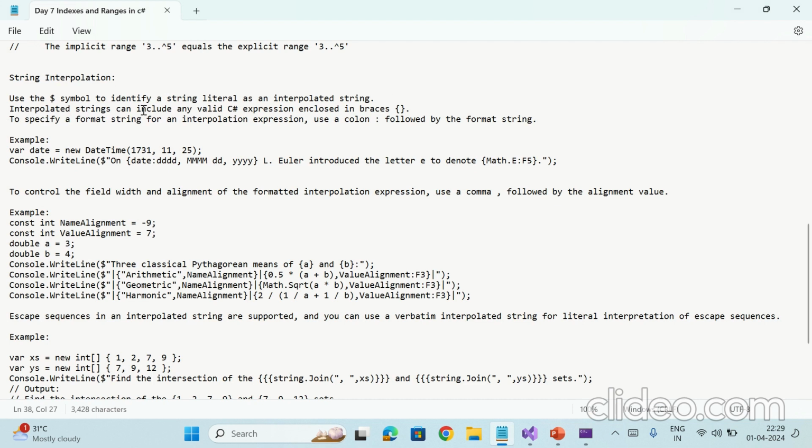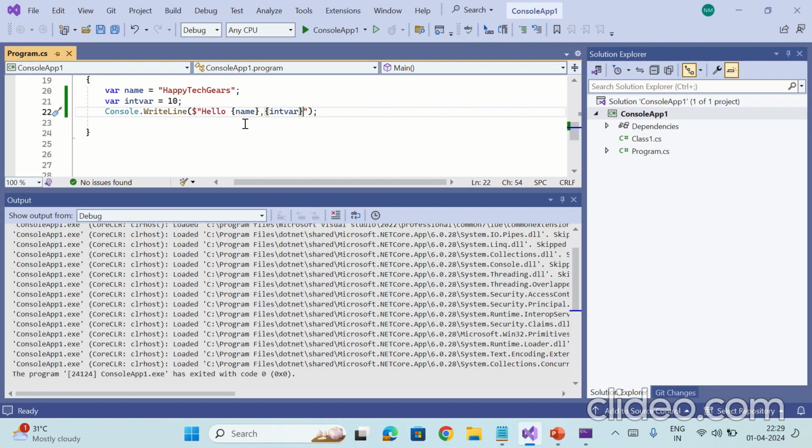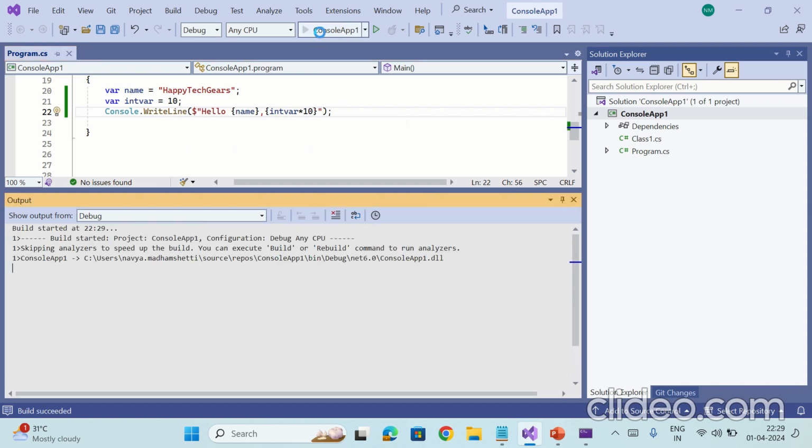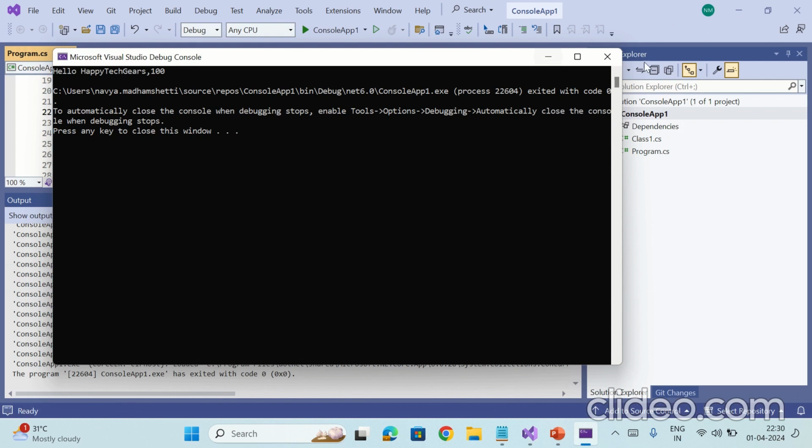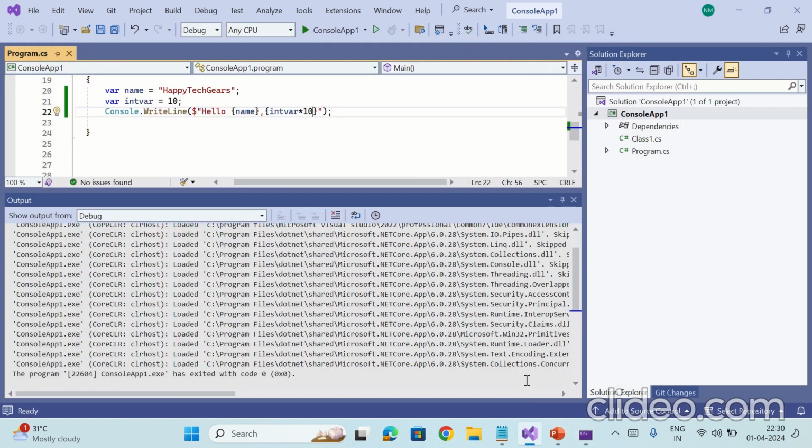Interpolated strings can include any valid C# expression enclosed in braces. As I showed you, it can be a variable of any type, or any expression as well. Now if I give here star 10, still it is a valid one.